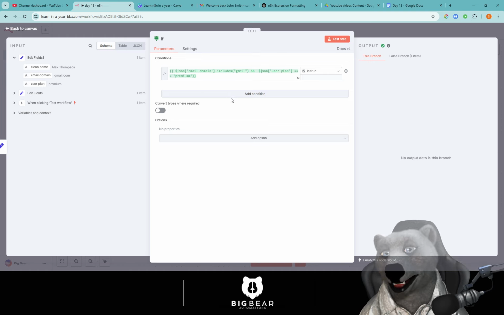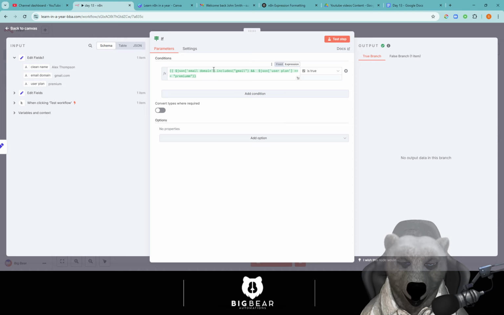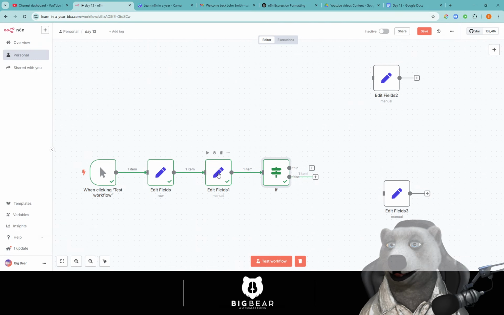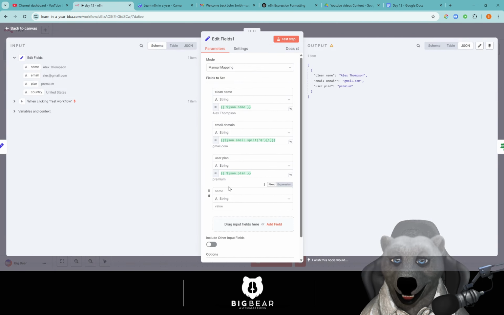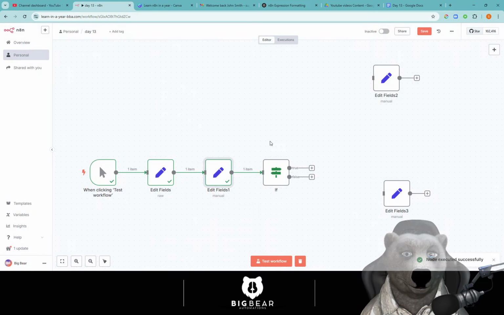Now, I quite like the add condition because it's just easier and more user friendly. The JavaScript way is if you're probably going down a more complex route, you could do it there. But let's have a look at more practical examples of how we can use this, right? So let's set up some more data. Say that these also had an order, and that order was 100. So we test that order 100.